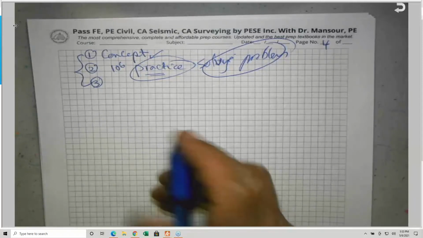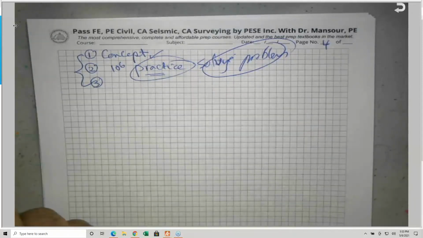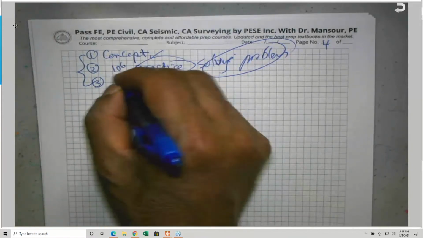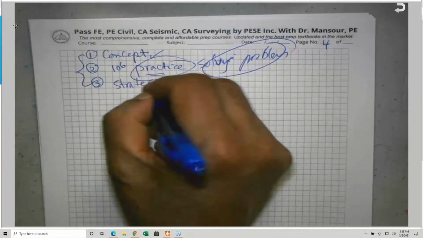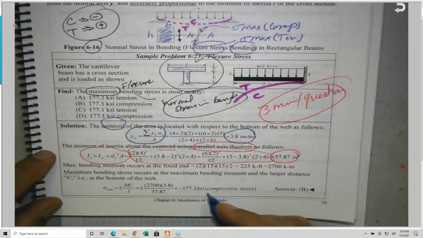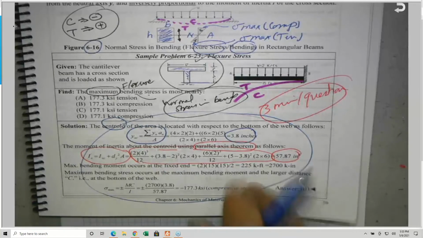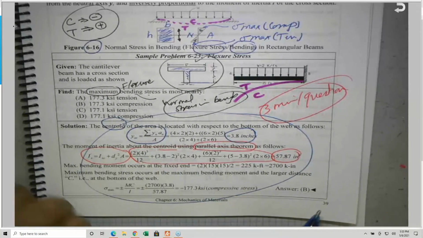And step number 3, what I recommend is you need to go to the exam well prepared, number 1, and you need to go to the exam with a strategy. And this is what I'm talking about, the strategy. If you read a problem and you know, yes, you can do it, but it will take more than 3 minutes, and I'm sure that it will take more than 3 minutes, probably I will flag it.